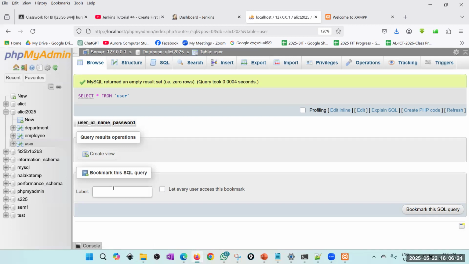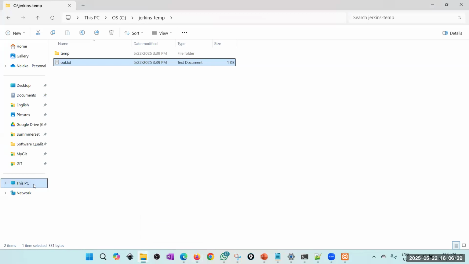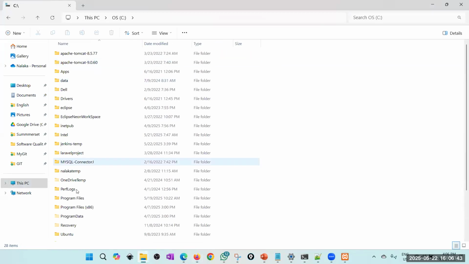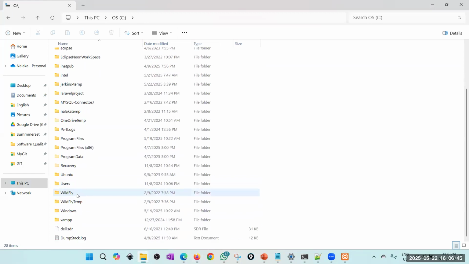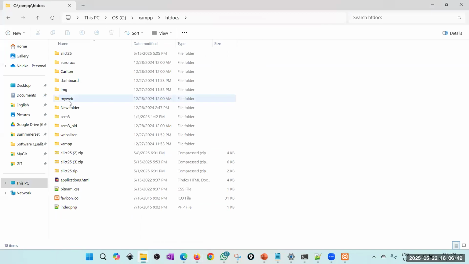Right. Now we are going to create a small form so that a new user can be inserted. Okay. Right. So this is how we are going to do it. So let me go to the C drive, SAM, htdocs, because I am using the SAM server.